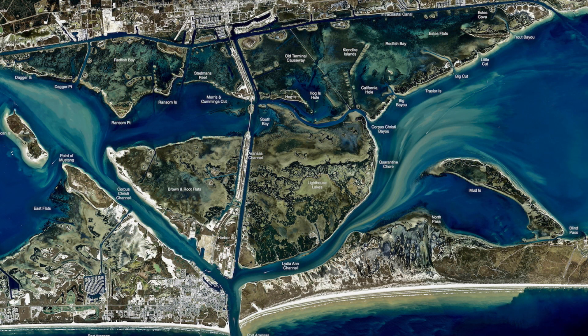Incoming tide, right here in the very edge of Lydian Channel, right along this curve down through up by the bank, there's been some nice trout and redfish both on shrimp. You can also catch them on your artificials — poppin' cork and the Berkeley Gulp — been working real well down through here.